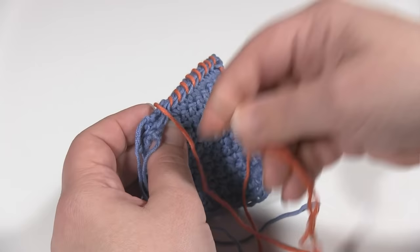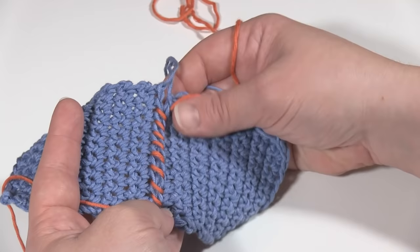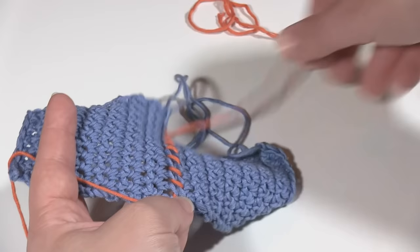So I'm just going to finish this off here so you can see how it looks. And as you can see, this is not an invisible seam. You're definitely going to be able to see this, although it would be far less noticeable if I was working it in the blue. However, it can be very decorative if that's the look you're going for. This is the side I sewed it from, and this is the opposite side, so about the same.